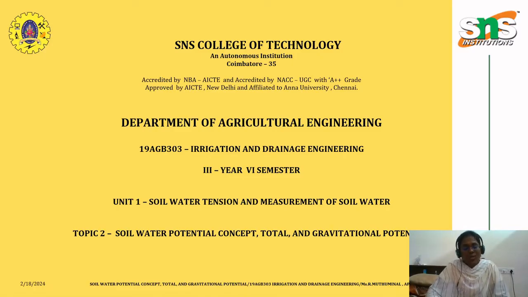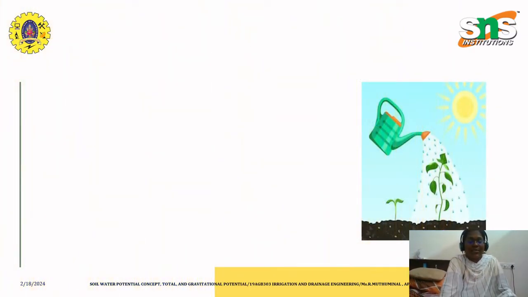So today's topic is a continuation of the previous session, in which we saw something about soil water potential, what soil water potential is and how we can calculate it. Today we'll see what the components involved in soil water potential are and how it is related to the potential energy.